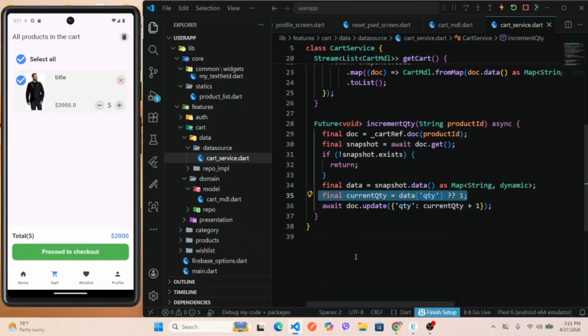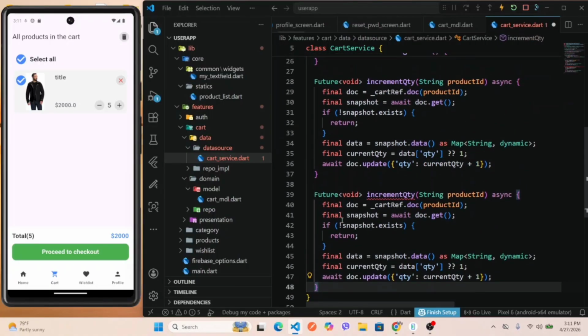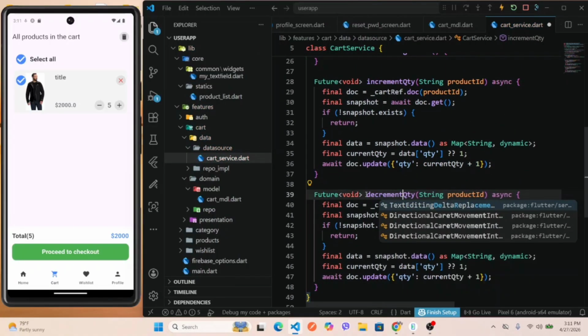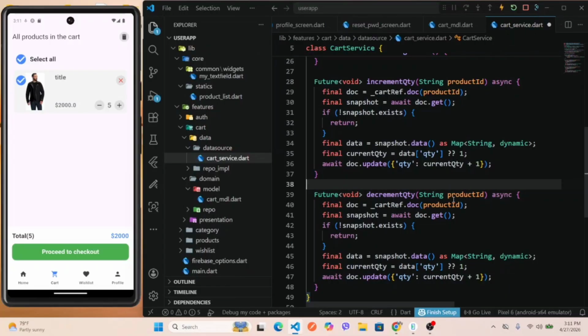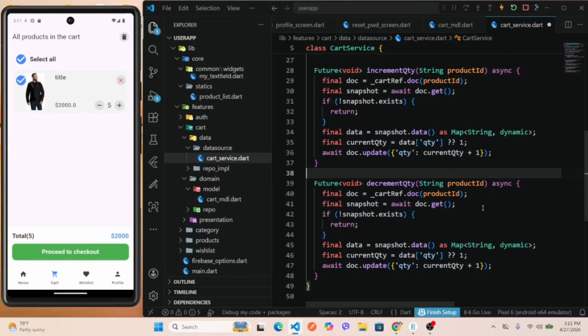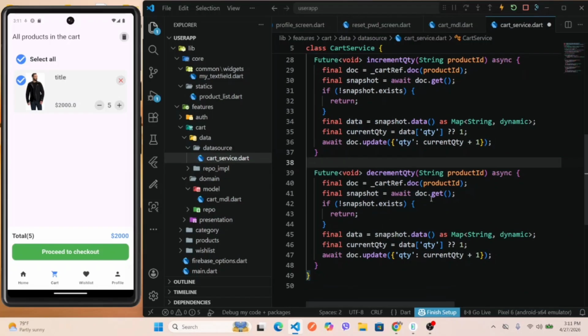Okay, and similarly for the decrement quantity, let's copy this and paste it here. Let's change this to decrement quantity, and we provide the product ID for which product we are increasing or decreasing the quantity. For this one to decrease, we get the snapshot, and if the snapshot doesn't exist, then we return.